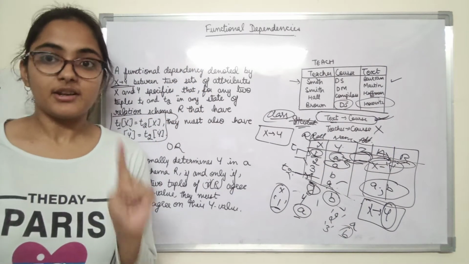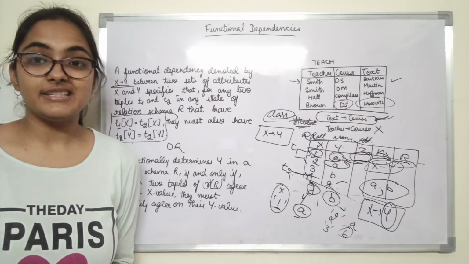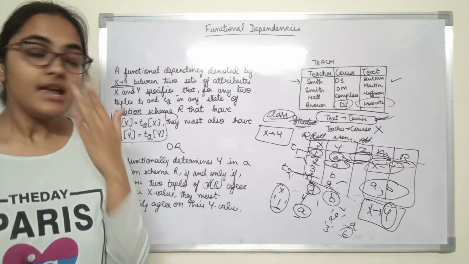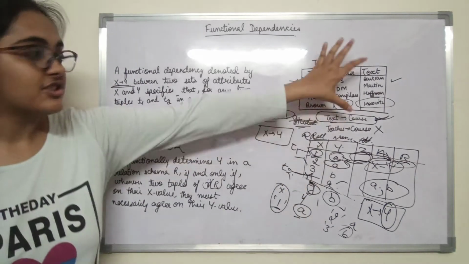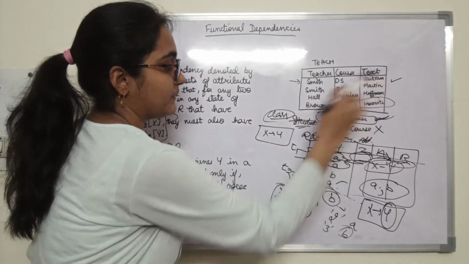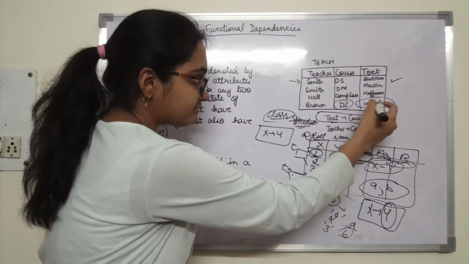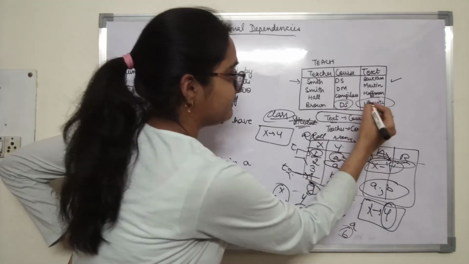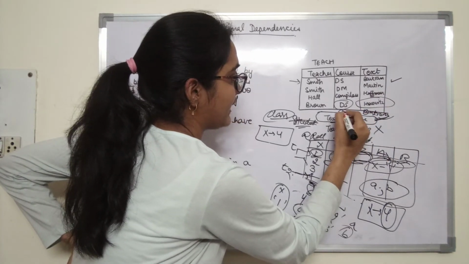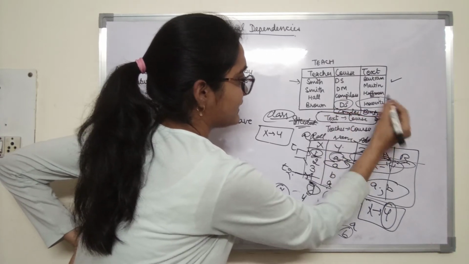But this is not right. Why? Because we cannot say that a particular functional dependency holds just by looking at a particular relation extension or relation instance. Why? Because let us say this relation instance now changes. Let us say we have one more tuple added to this, and let us say it says Bartram, and let us say compilers. Let us say this kind of a tuple is added.